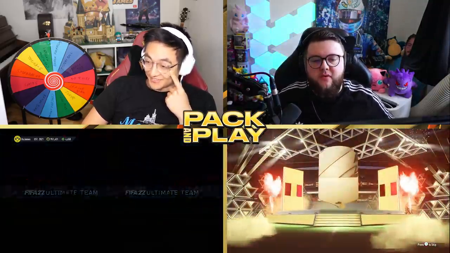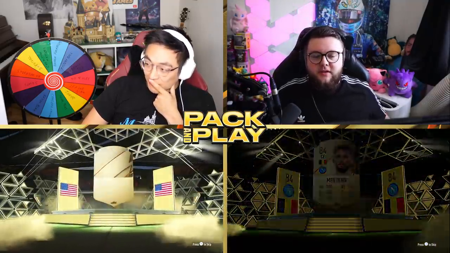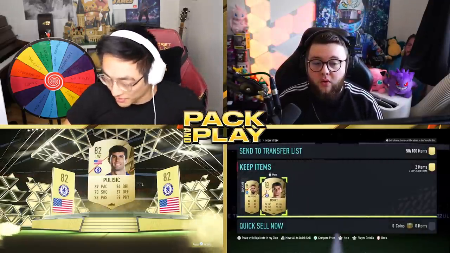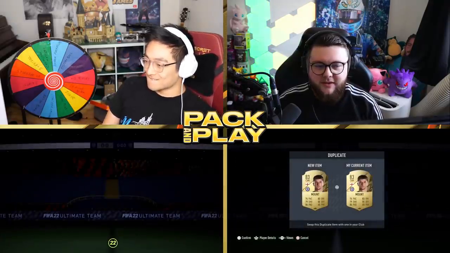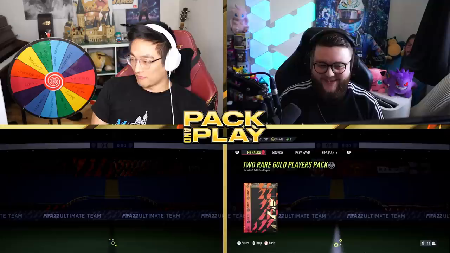Oh, boards. No, I thought it was a walkout. A Belgian centre forward by the name of Dries Mertens. Just the goalkeeper, please. That's not a goalkeeper. It's a decent player again, but it's not a goalkeeper. It's Pulisic. I've got Mason Mount as well. Okay. I've had a great day, James, honestly. Oh, yeah. Don't want to hear about it, mate.